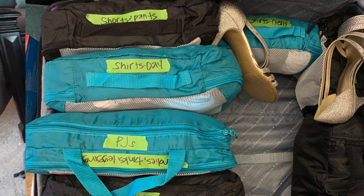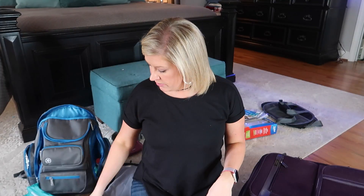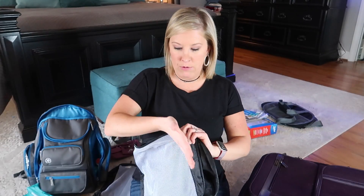So what did I put in these bags? For me, I put one cube with shirts I was going to wear in the daytime — my park-going shirts, my Mickey shirts and things I'd wear during the day. Then I had a smaller one with nighttime shirts, like for dinners, maybe a slightly dressier shirt. I kind of planned out the days, knowing what parks we'd go to and what dinners we had planned. So the night before or that next morning when I was in a hurry, I didn't have to go through every shirt in my bag. The shirts were in order of which day I was going to wear them and I just grabbed the one I needed.